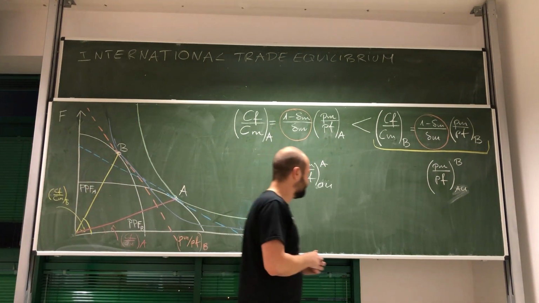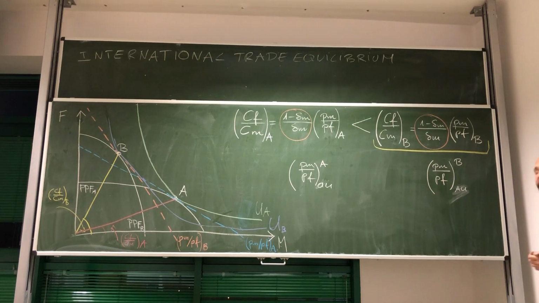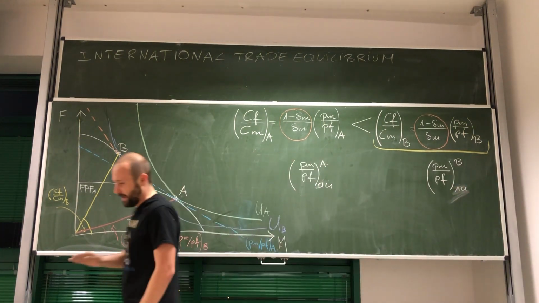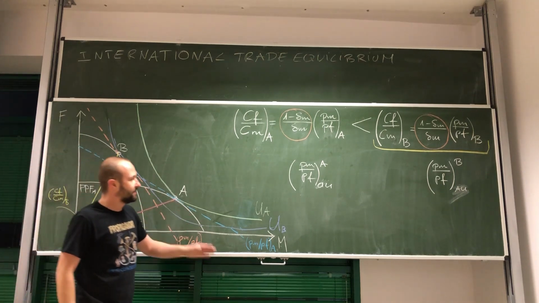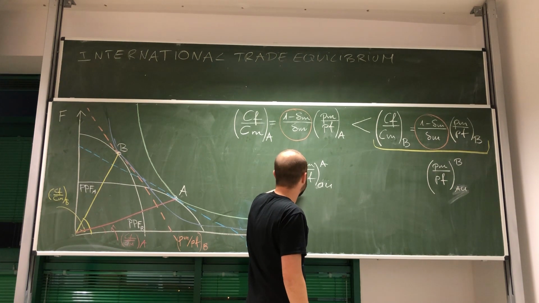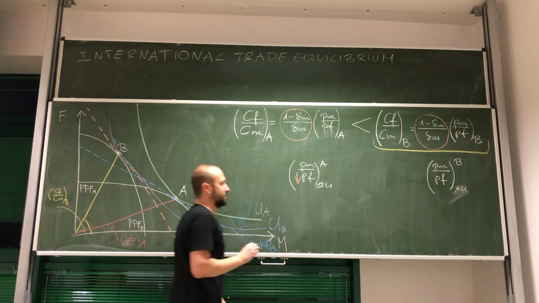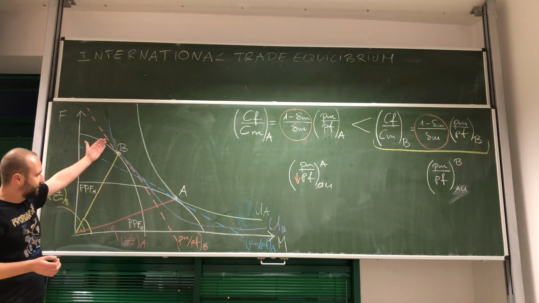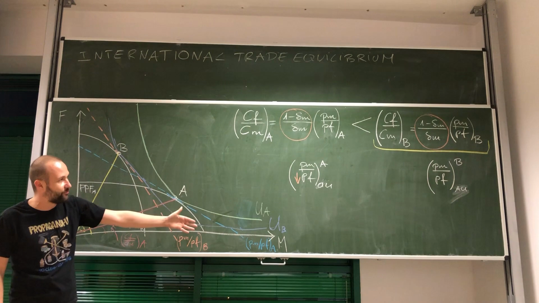But at the same time, we are not interested in the price of manufacturing or the price of food alone, but what is going to be the ratio? And look, we can think about it in a very simple way. We will expect that the price of food in Austria will be going down, right? Because it is cheap in Bolivia, it's expensive in Austria. So the price of food is going down.